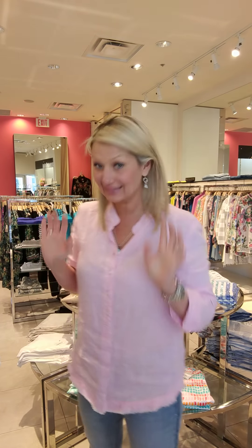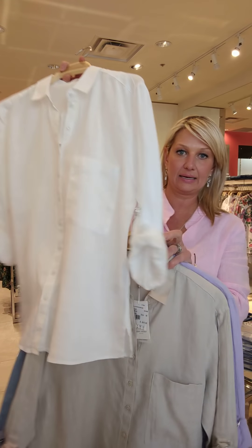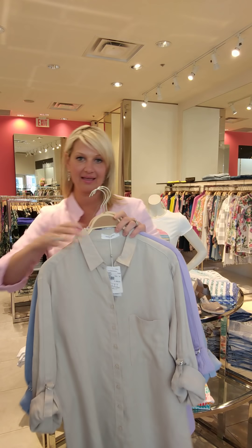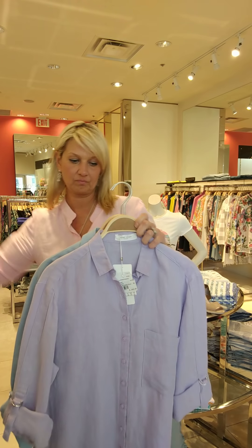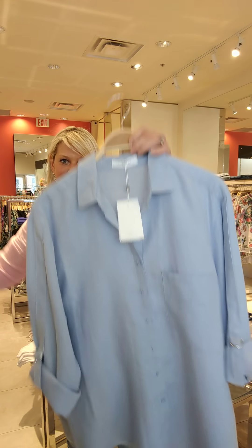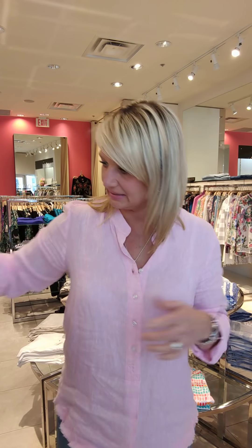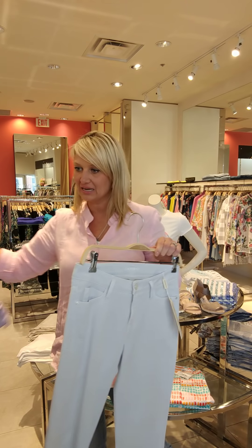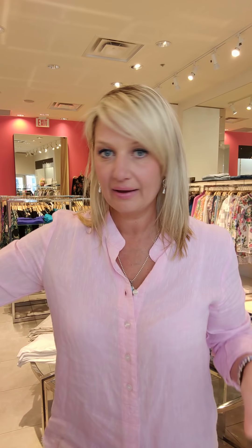We just got in our summer Jerry Weber — more linens from them. I'll start with their basic shirt. Mine has a Nehru collar; this is a classic collar with a little detail on the cuff you can roll up. Here in white, beautiful sand color. I love the lavender — it's a color we haven't seen in a while and it looks good on everybody. And then of course the blue chambray. Back to any of those bottoms, I even have these gorgeous Cambios in icy blue — you could do the icy blue with the lavender, or white, or bring in gray.